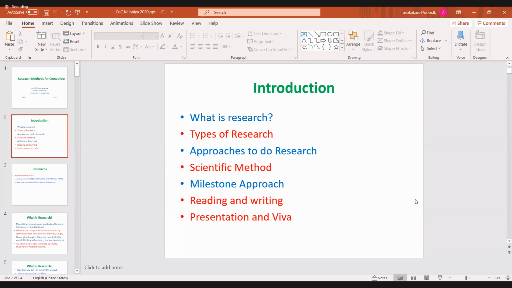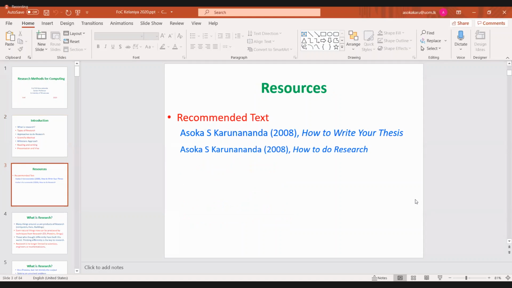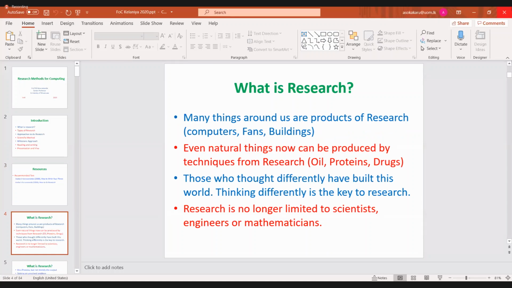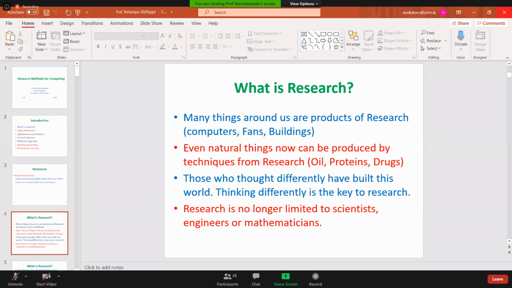Right. Okay. Then there are two books that I have written related to research methods and how to do research. You can get these two and use them as reference material. Any research methods book you can of course use, but you had better use this one, because these are written from the Sri Lankan perspective, addressing the kind of issues that you are facing. Then we are going to understand that we need a fair amount of time for this first part of the lecture series. Before going to research methods, you need to understand what research is about.